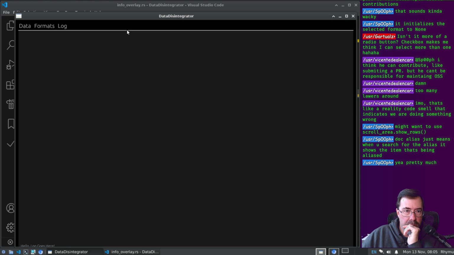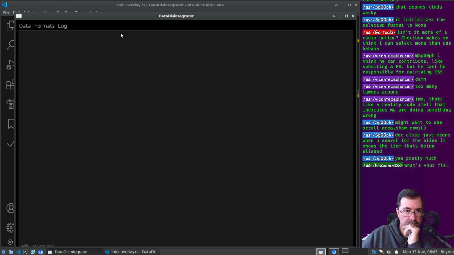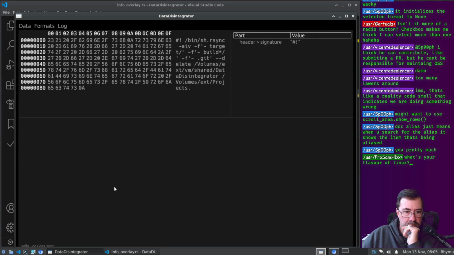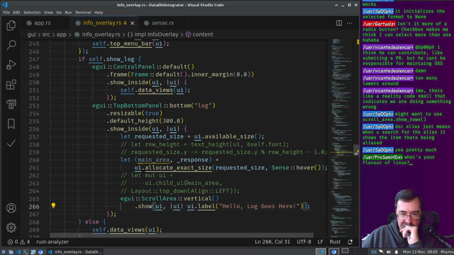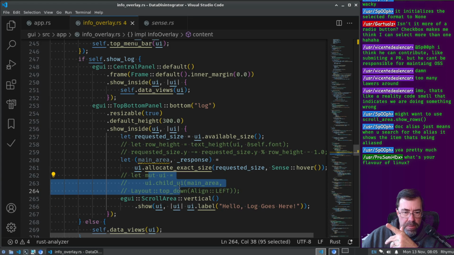Okay, it looks like it's just very greedy. Every time I move the mouse, it wants more. I think it's because this child UI is using the area we allocated there.